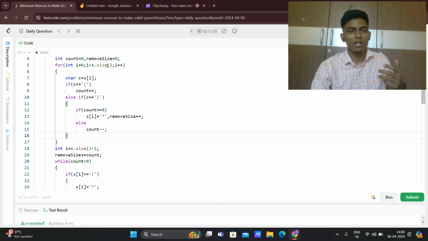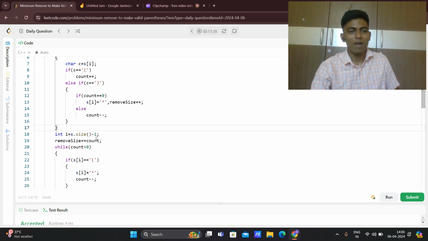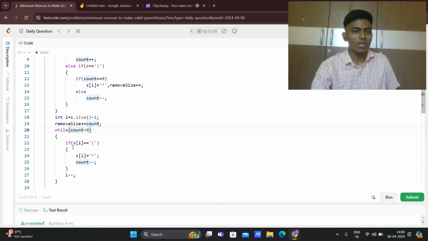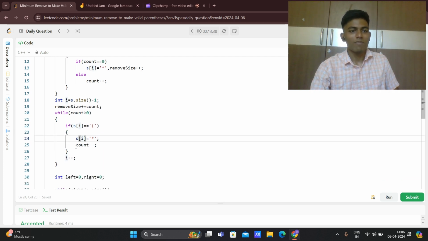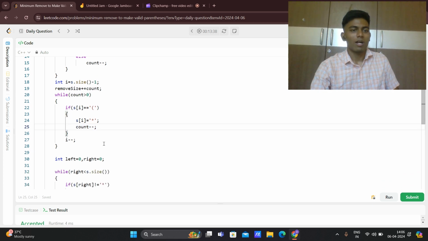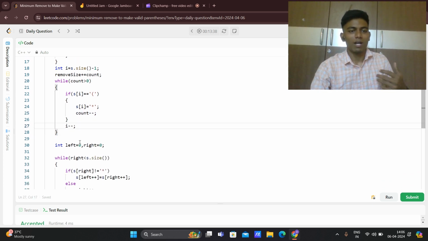We'll do this till the end of the string, and at last there can be a case where we'll have only opening brackets. That means we need to remove those opening brackets as well. For that we are going to take a while loop with count greater than 0, and when s of i is an opening bracket, we remove it by setting s of i equal to star, decrement the count, and decrement i as well.